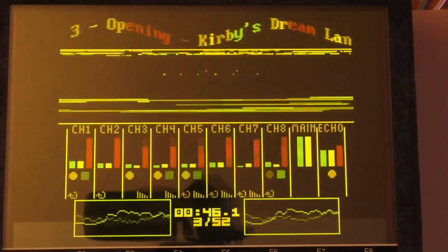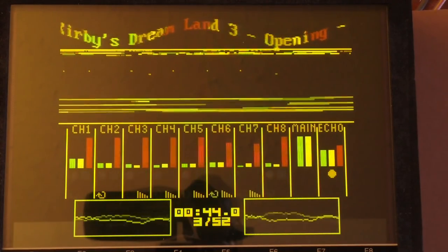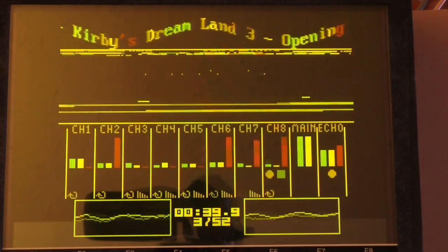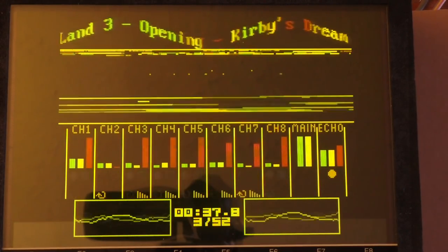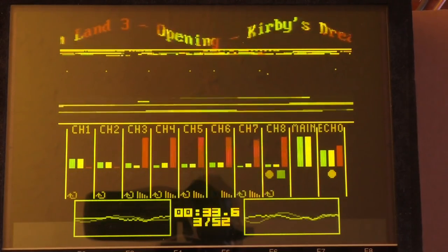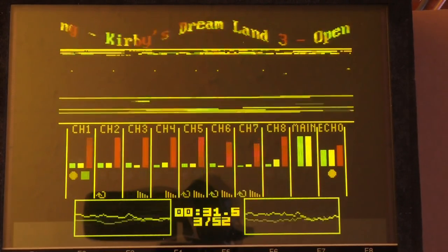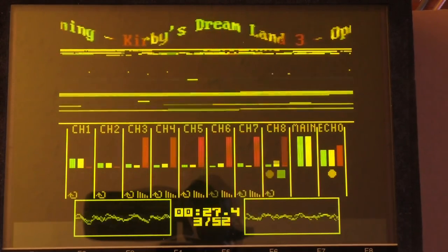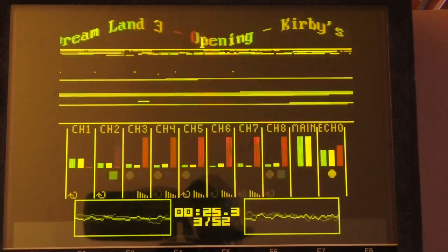I also got the SPC player running on it. I like how the rainbow text at the top is being done with the RGY. That's funny, RGY, not RGB. So everything looks all nice and fluid and smooth and clean on it. Hope it's looking that way on the camera.